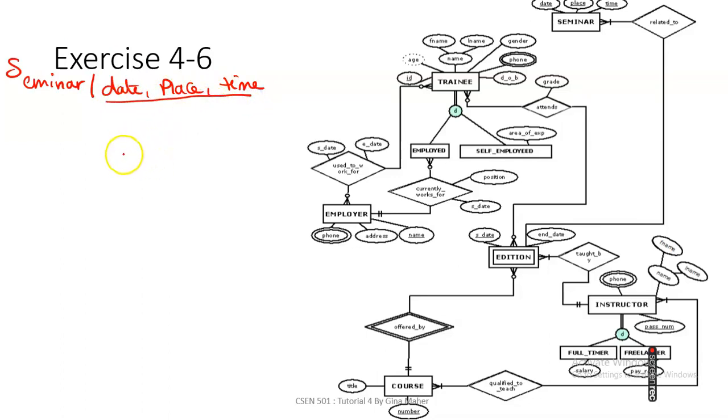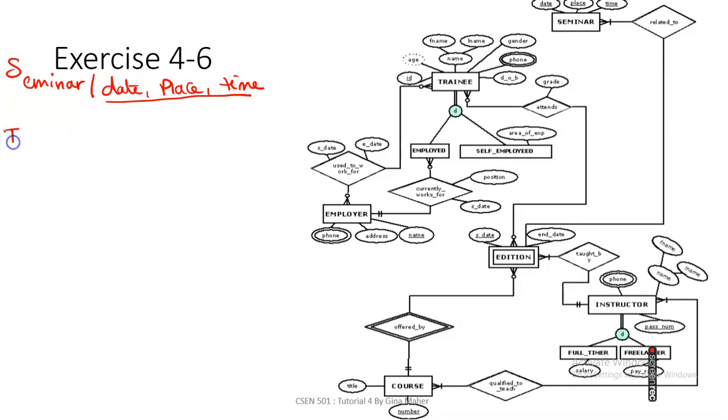Okay? Next, we have trainee. The trainee could either be a self-employed or employed. Okay, the easiest way here is to make a relation for each entity.